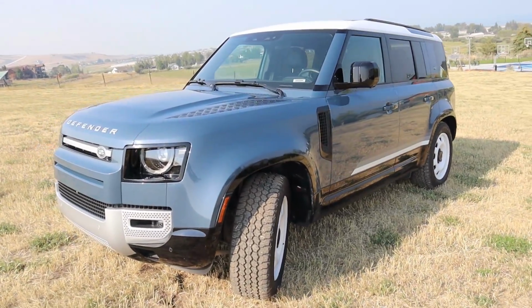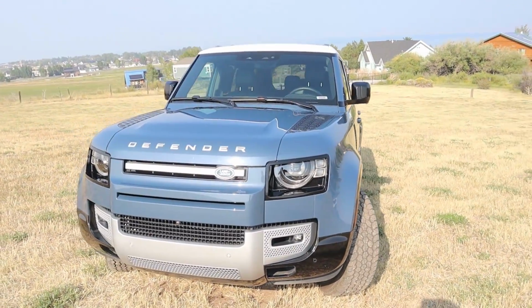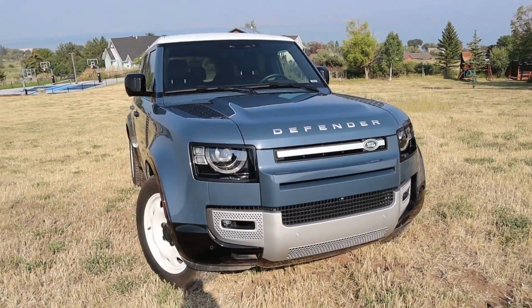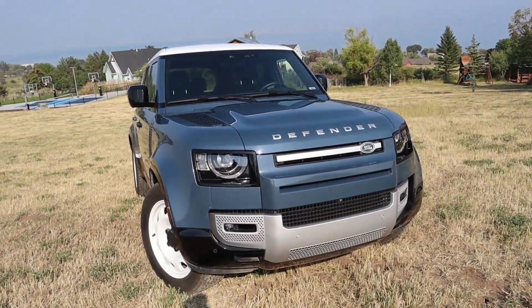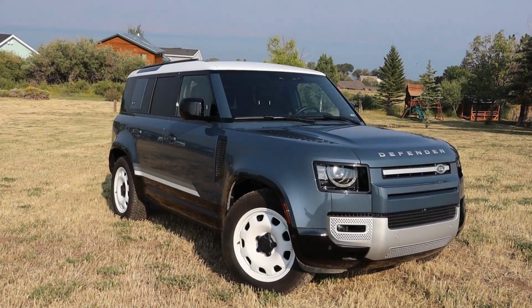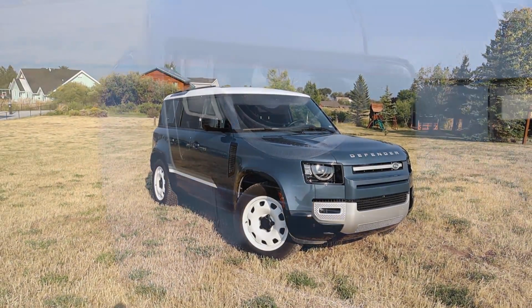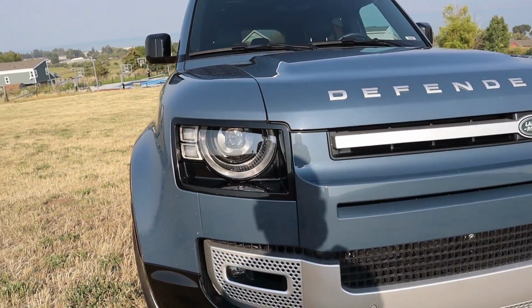So this particular car is in the Tasman blue color, and that is because this vehicle has the County Pack. It's a specific exterior appearance package which includes the wheels and the colors, and Tasman blue is one of 3 colors that you can get on the Defender in the County Pack. But starting off with the front end, you've got LED daytime running lights and LED headlights over here. They're kind of in this square shape, but you can immediately tell this is a Land Rover because the design language carries through on all their other models.